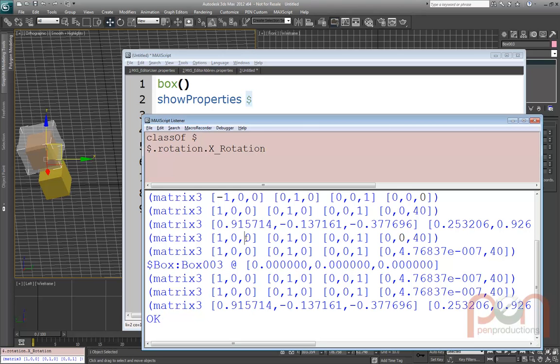So all of a sudden, for all intents and purposes, mathematically, that object is now inside out. And what it does is flip the normals over for you so it doesn't look inside out to you. But if it didn't flip the normals over for you, you'd be looking at it going, why is that object inside out?